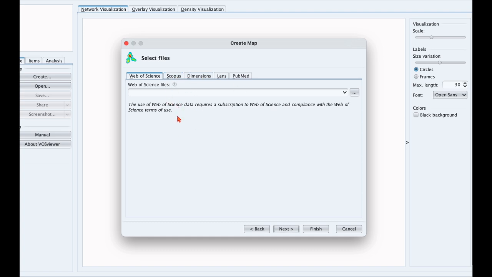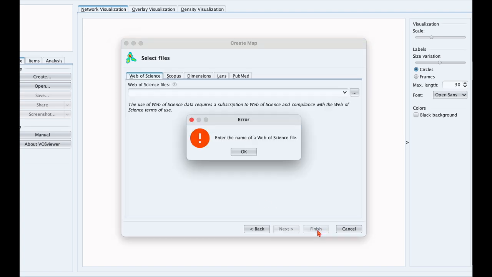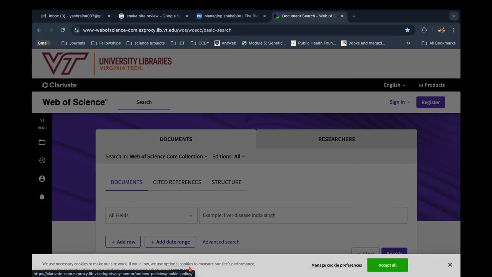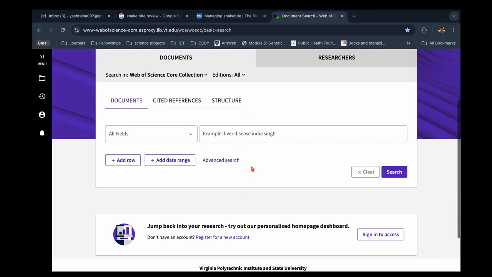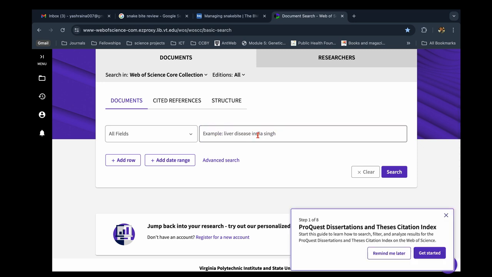Now let's go to the second part. You have the software with you, and this is the Web of Science database, which is now maintained by Clarivate. Here you can type the topic that you are searching for. You need to concentrate here, and for this data you actually require access, your educational or institutional access should be there.